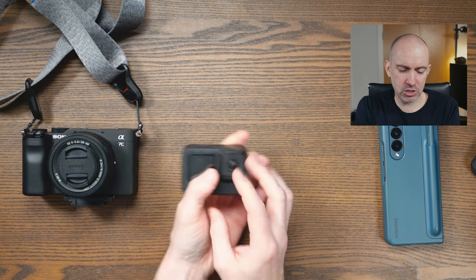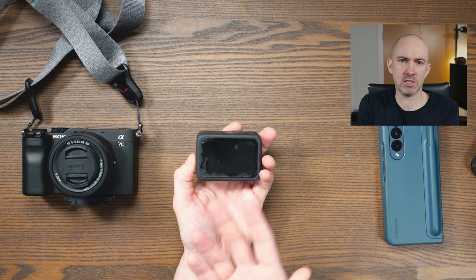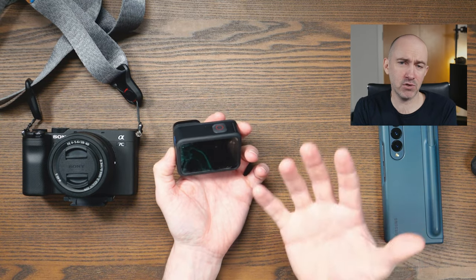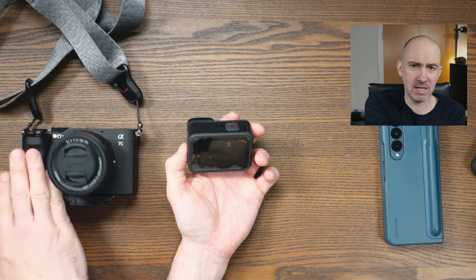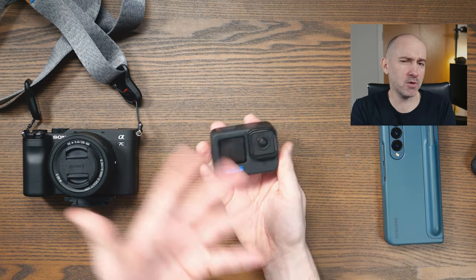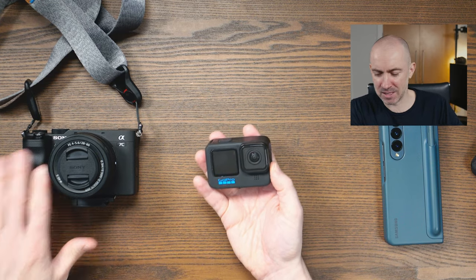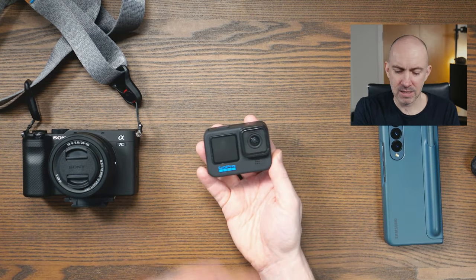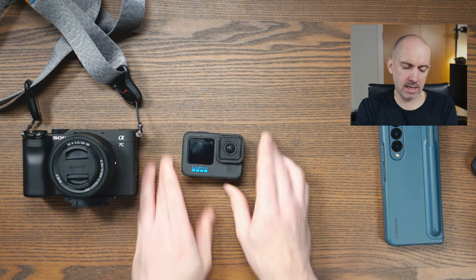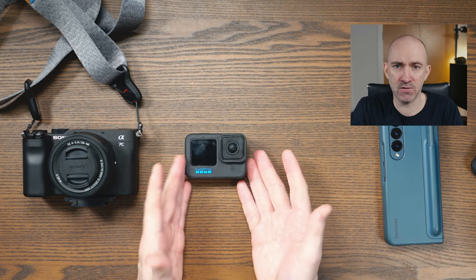But I would say that this trip has kind of rekindled my love with action cameras. It's just so quick to pull this out of your pocket and just start recording and get amazing footage that you really can't get with a dedicated camera or with your smartphone. Because you can throw this around, you can put this in situations you wouldn't trust yourself with an expensive camera or your smartphone. Go in the water with it — no problem. If I was going on holiday again, I would say the GoPro is the first camera that I would think of to take.